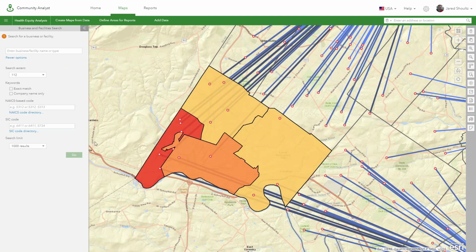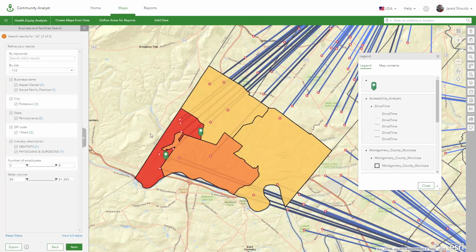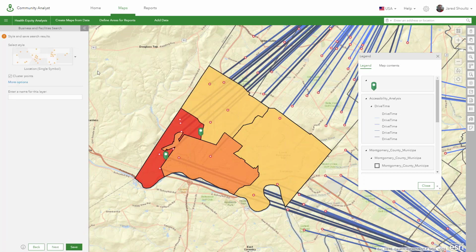I want to find any businesses in the target location here. And what I've done is I've already identified the code that I want to use, the NAICS codes, North American Industry Classification Standard, and go ahead and pull that out. So now I've identified these two different businesses in this location that could be potential partners for me. And I have a number of different options here that I can do to render that data and work with that data. But for right now, it was just nice to be able to identify that location and those potential partners.